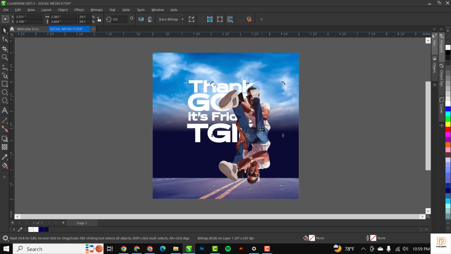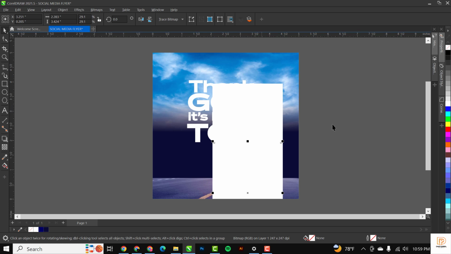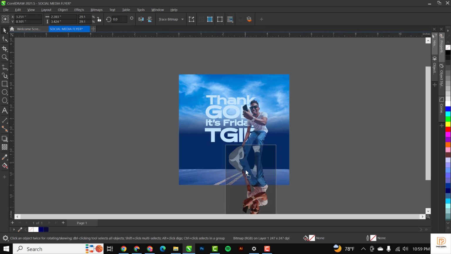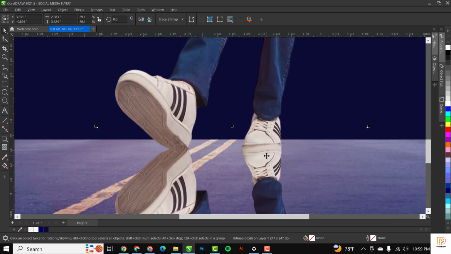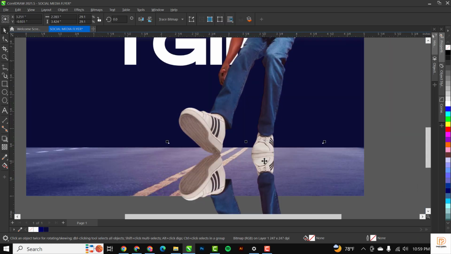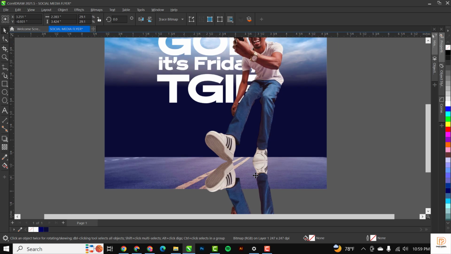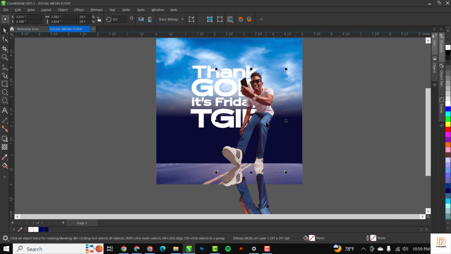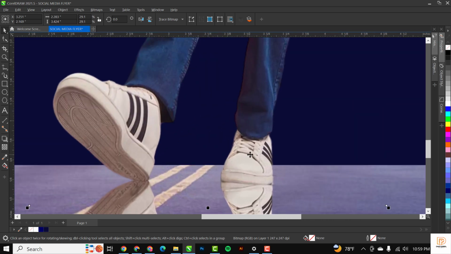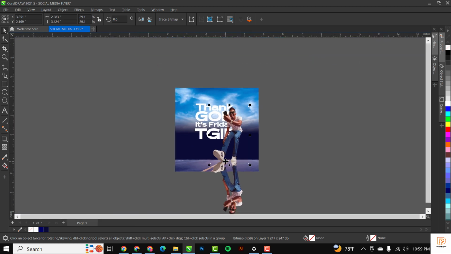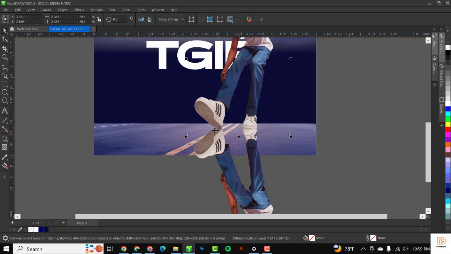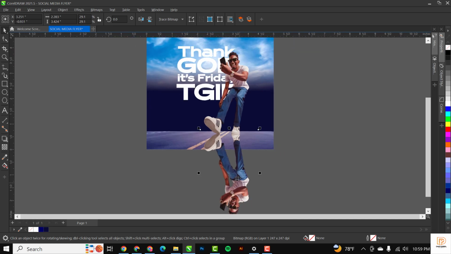So what I'm going to do is drag this under, up until this point, as you can see now. So it creates something like this, what they call a mirror effect, right? But I'm going to make sure this is up, so I'm going to select this and press Shift Page Up. As you can see now, this part is on top of what we have here, right? With this done, I'm just going to make a few adjustments.